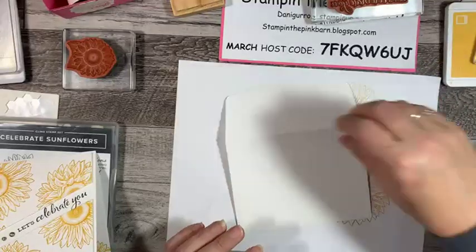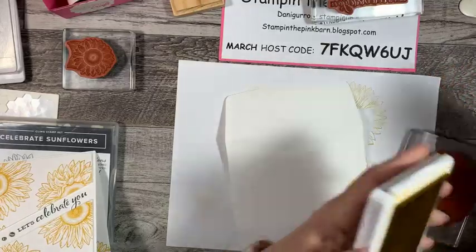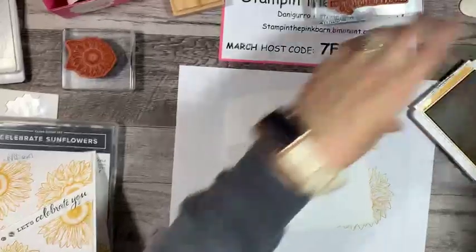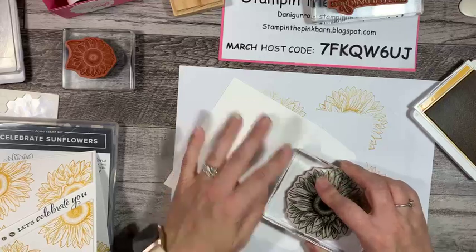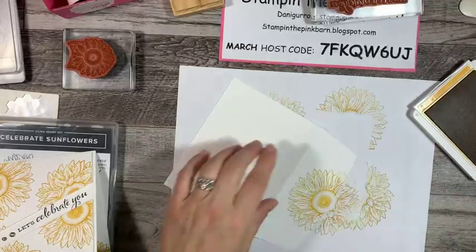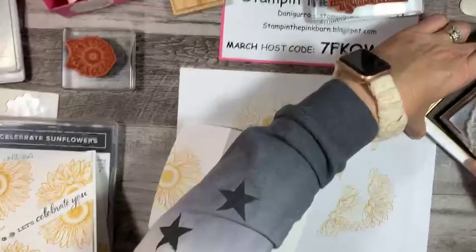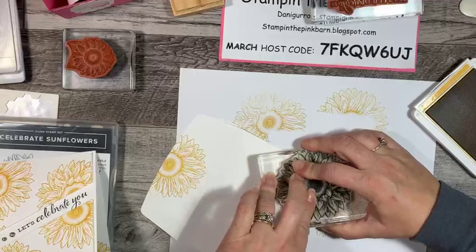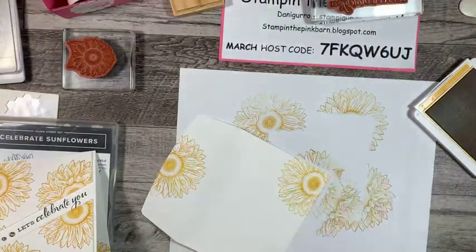Over here on the envelope, I think I'm going to take the big stamp. First, I'm going to go right up here on the back, just like that, on that top, and kind of do the same thing over here on this corner. Just like that.